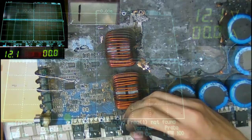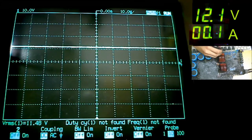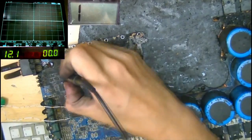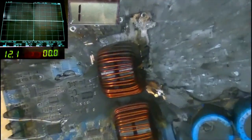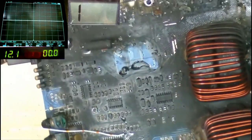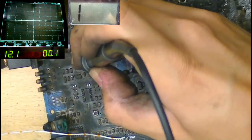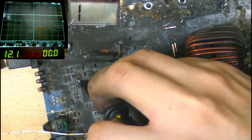So I'm probing the low side drain. Okay, it goes pretty much straight up to 12 volts. Got no switching present, no LEDs. I imagine LEDs are all burnt out. Up here, there's a little buck converter that generates power for the output drivers. So I'm going to see whether this is oscillating or switching at all. Okay, we don't seem to have any operation up here on this little buck converter.